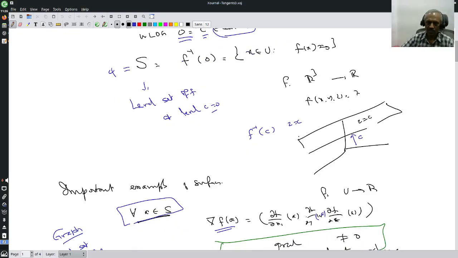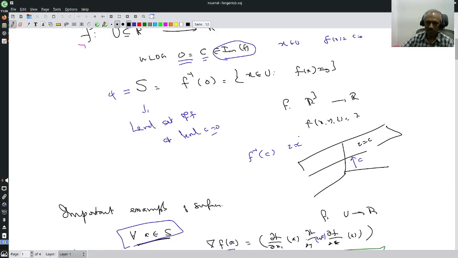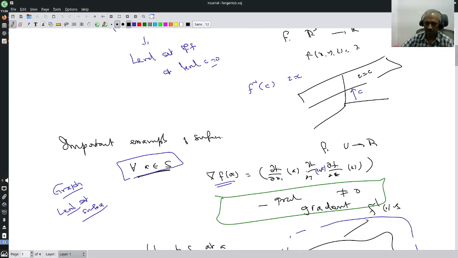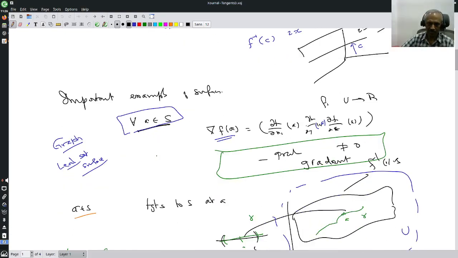To get important examples of surfaces, we have to put an extra condition on S, namely for each a in S, since F is differentiable, I can talk about the gradient. The gradient should be non-zero, and that should be true for each and every a. This is the geometric reason why this condition is imposed. We want to find, at a point a, a tangent plane. If I find a tangent plane, there should be a normal. You will later find out the gradient of F at a is normal to the tangent plane.